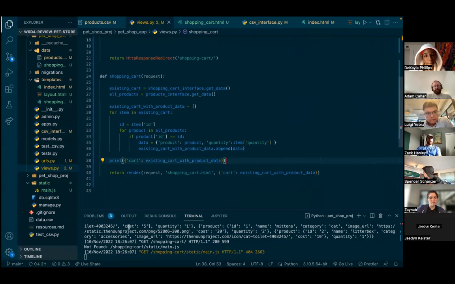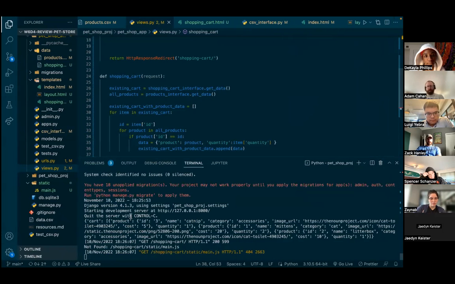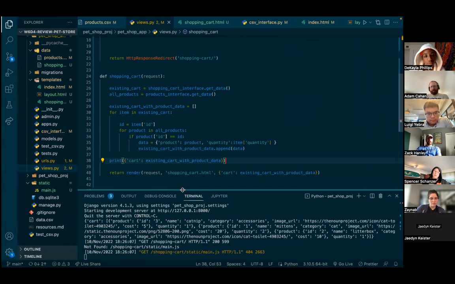I was going to say exactly what you were saying about walking through the template itself. I think it'll make a little more sense when you see it here. On the highest level of this dictionary is a cart. And this cart contains a list.